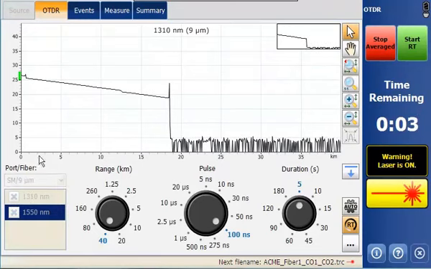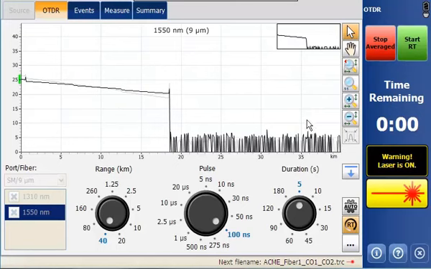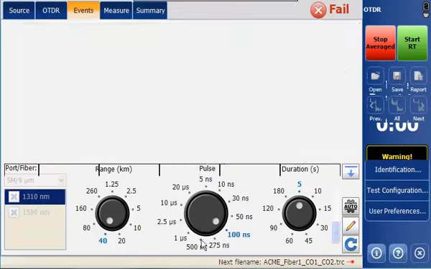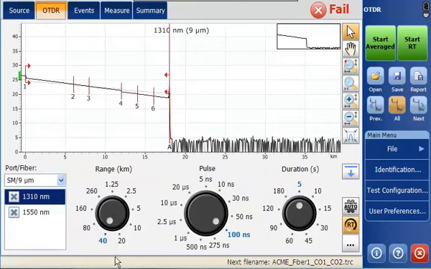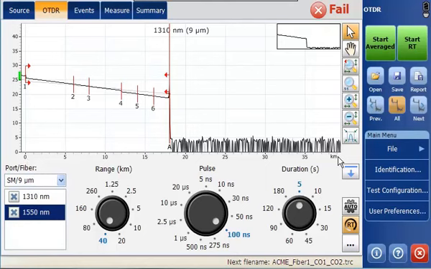I can already tell that I'm not using the most optimized resolution here. Auto decided to use 40 kilometers for both of these wavelengths. So at this bottom graph display, we go all the way out to 40, but my end of fiber is right here in the middle, just under 20 kilometers. So I can get away with setting this to 20. I would set both wavelengths at 20 kilometers, and this will push this number all the way out to the end of the display. I don't need to touch this anymore.